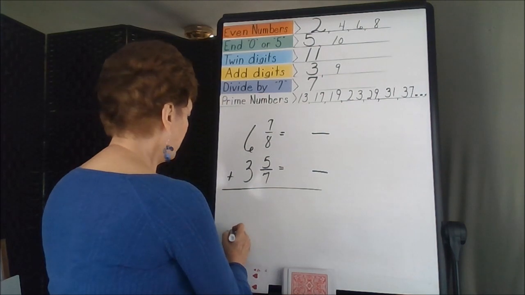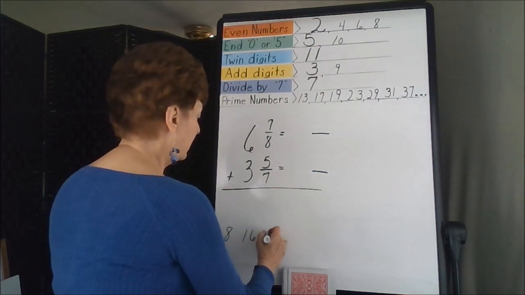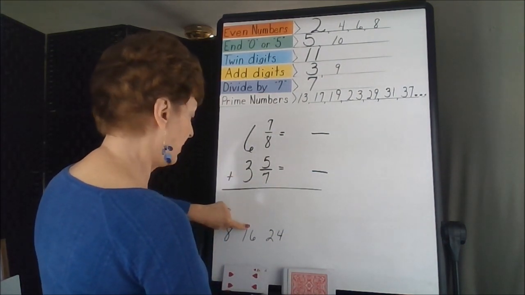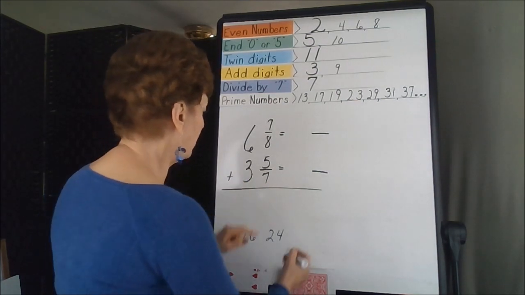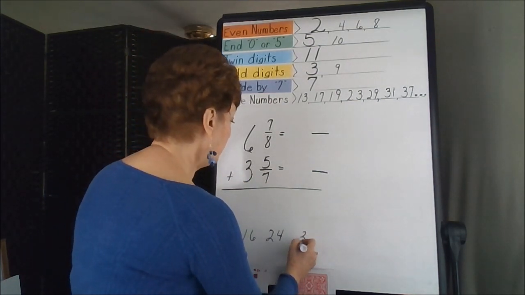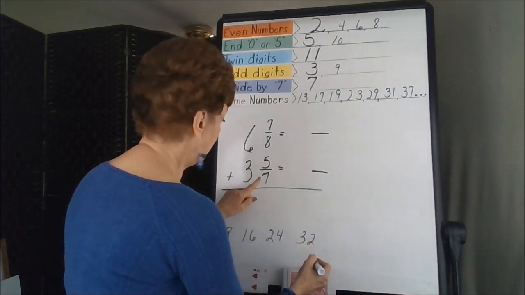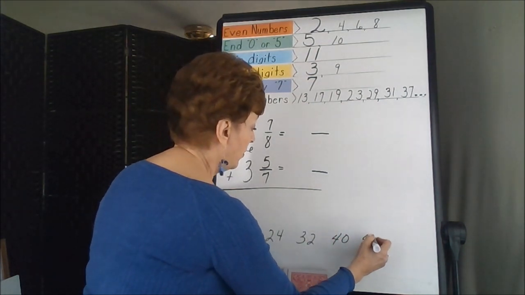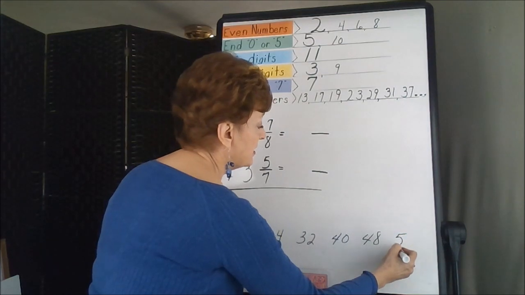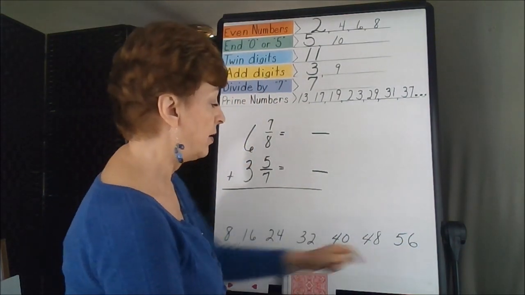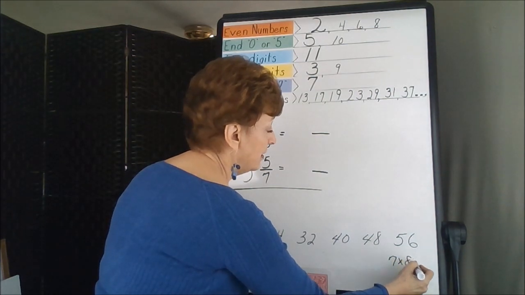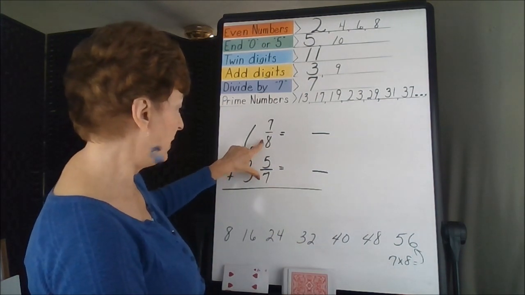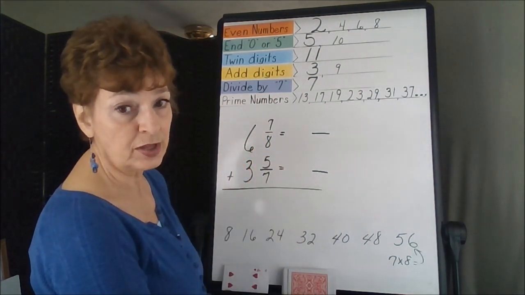I can go through the line with you. 8, 16, 24. Okay, 7 won't go into 8. 7 times nothing is 16. Nothing times 7 is 24. Then we have 32. 7 times nothing is 32. 40. Nope, that won't work. 48. And finally 56. So it's way out here where we actually have 7 times 8 is 56, that it finally overlaps. That's because these pieces were so close to each other in size.